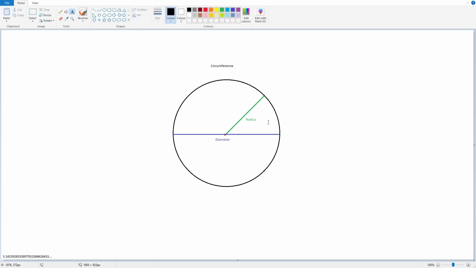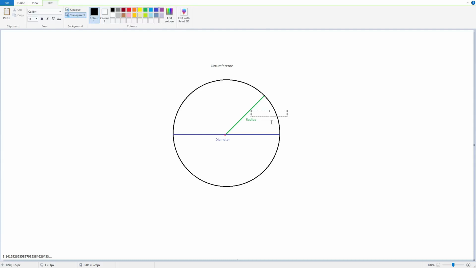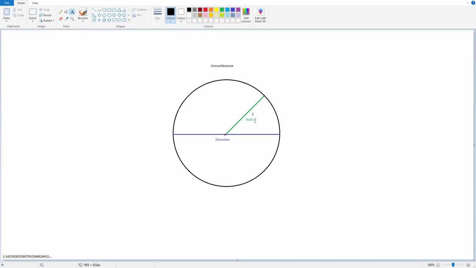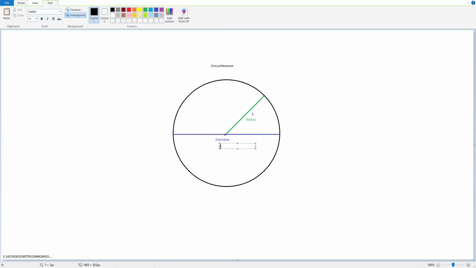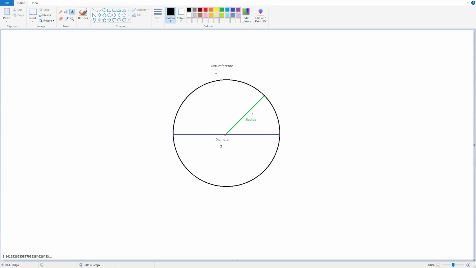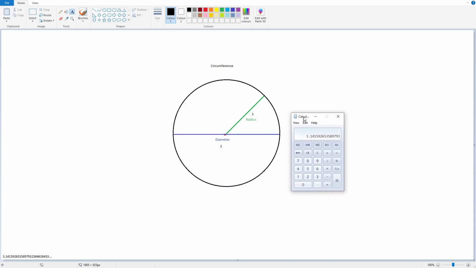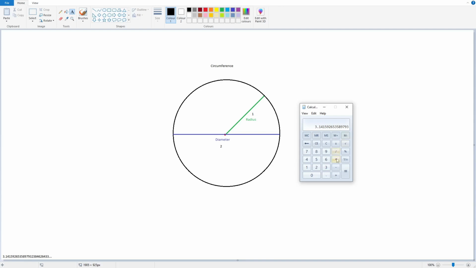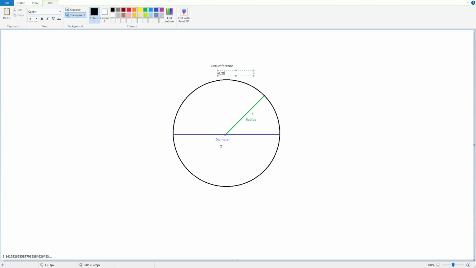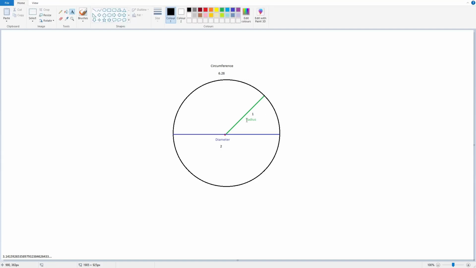Let's now do it again, but this time, instead of using 0.5 as the radius, let's use the value of 1. So if the radius has a value of 1, we know that the diameter should have double the value of the radius. So this will be a value of 2. And to work out the circumference, what we need to do is multiply the diameter by pi. So if I get the calculator and say 3.14 multiplied by 2 equals 6.28. So we know the circumference is 6.28. So what this means is the green radius line can fit into the black circumference line 6.28 times.